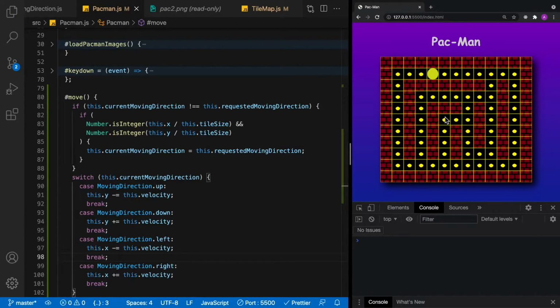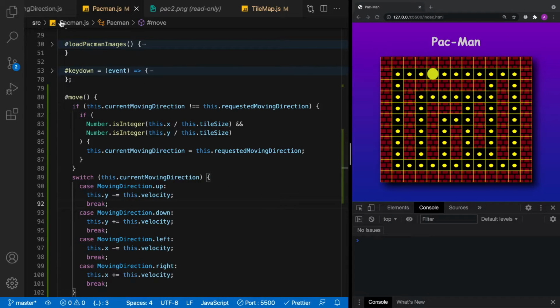And then over here, when I move, I can move. If I hit down, it'll only go down when it's inside of that grid. It's not something you typically notice unless you have this little grid here. It looks like I'm moving along the walls, but we haven't implemented collision detection yet. And our Pac-Man is moving a little bit slow.